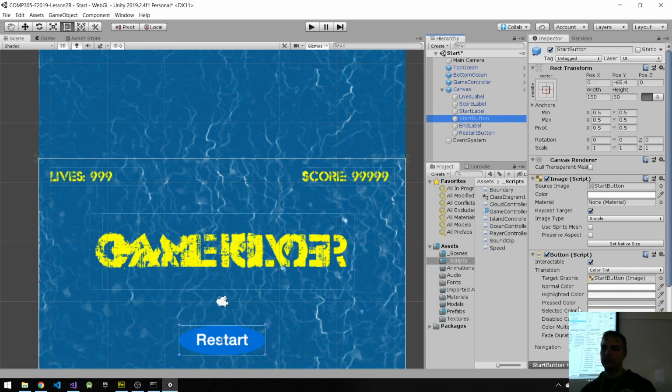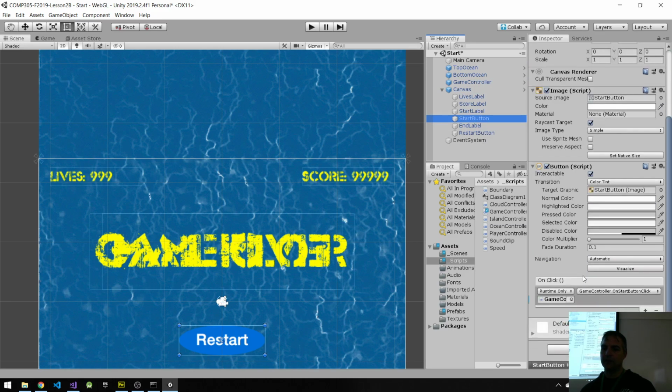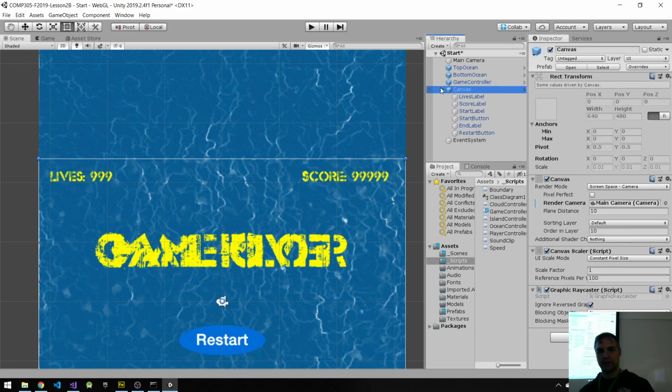The start button itself depends on the game controller, which is right here, right? It depends on this game controller, which is going to be on, but non-existent when it goes to the next scene. So that's going to cause a conflict. You won't be able to click on the next button anymore because there's not going to be a game controller to click on, which is going to be an issue. Alright, so that's an issue. That's why the canvas needs to live somehow.